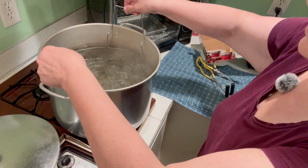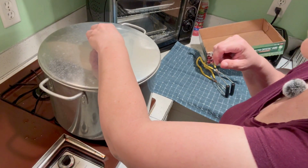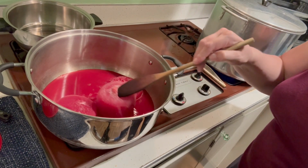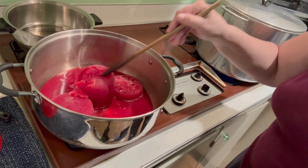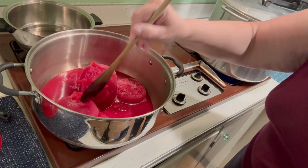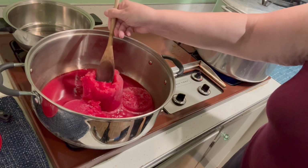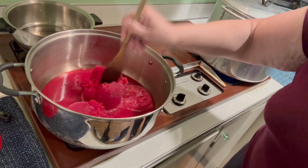So all I'm going to do is this. And I'm just going to put the lid back on to keep the moisture and the heat in there. I seem to have one wooden spoon designated for canning because it tends to stain. So I'm just going to turn this heat on to a medium, just to get everything thawed out. This should go pretty quick here, but I just wanted to show you.